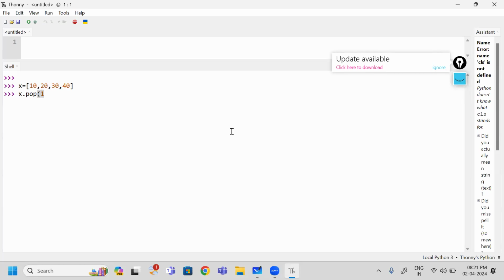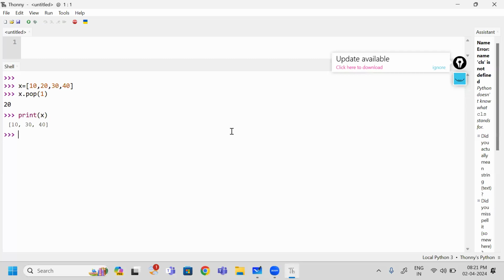The one present at first index. So which element is deleted? 20, because at first index the 20 element is present. So when I print the X list, I can see 10, 30, 40. So 20 is deleted. Next one.